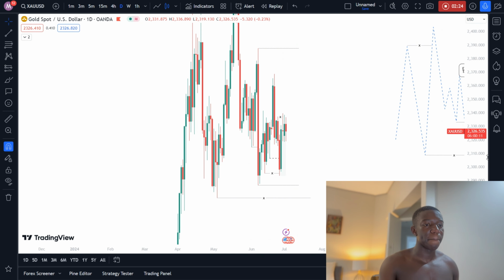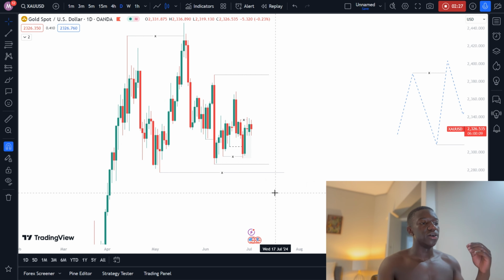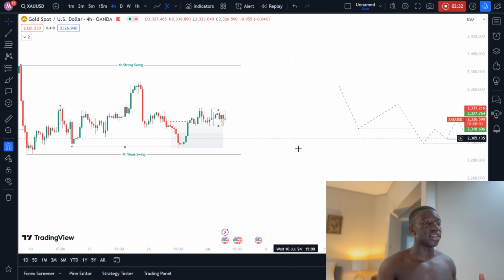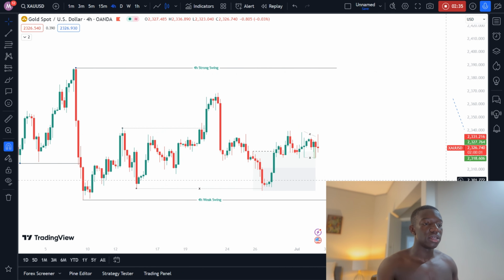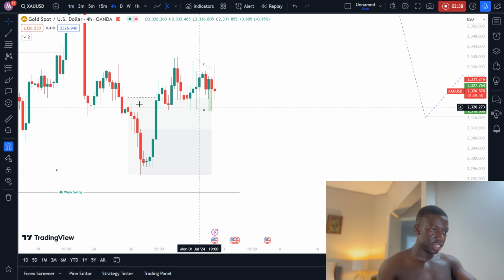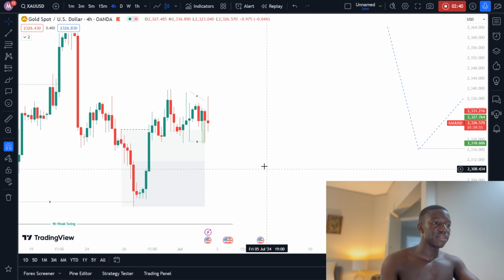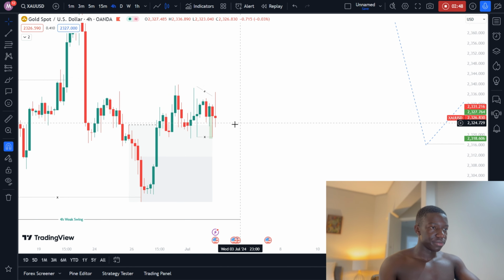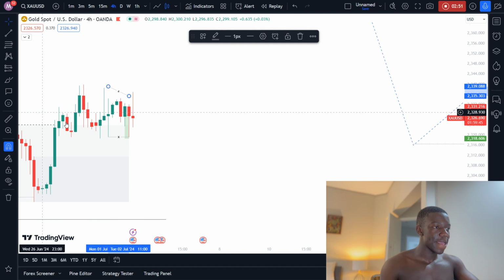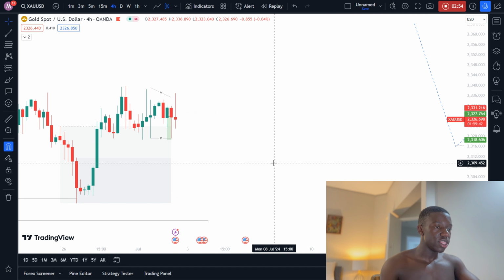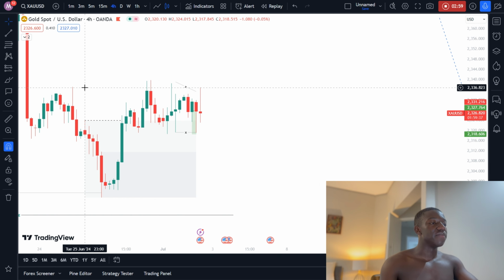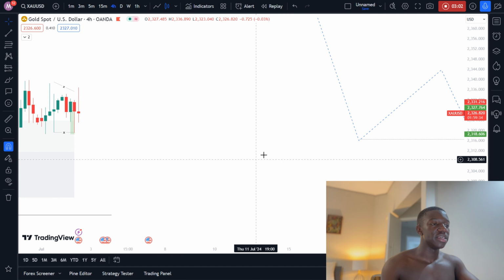looking at the daily, there wasn't much for me to look at. So then I skipped this time frame straight onto the 4H time frame. Then I was looking for any bias, bullish or bearish, that I could get from here. And looking at the 4H, I could see price was actually just ranging, as you can see right now. From then, I was just waiting for my M15 to guide me and then come back to the 4H time frame to see if things are matching from what the M15 time frame is saying.